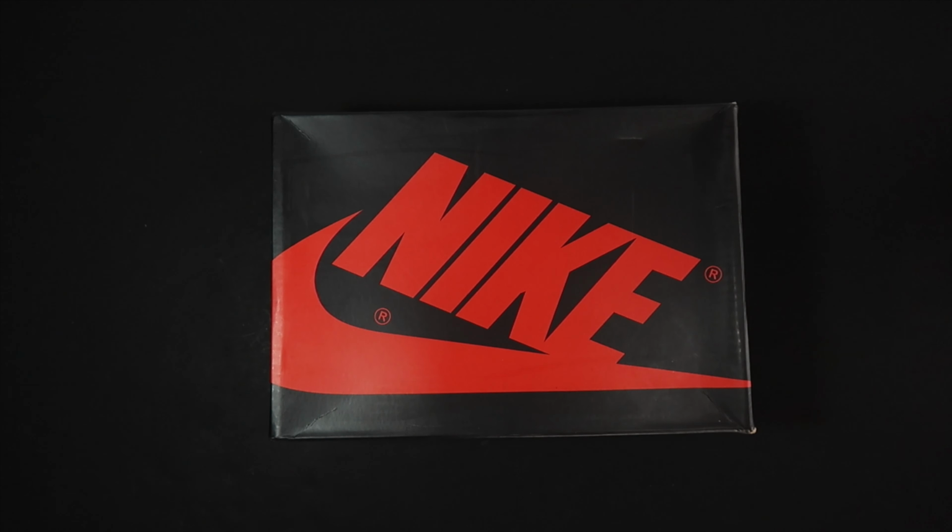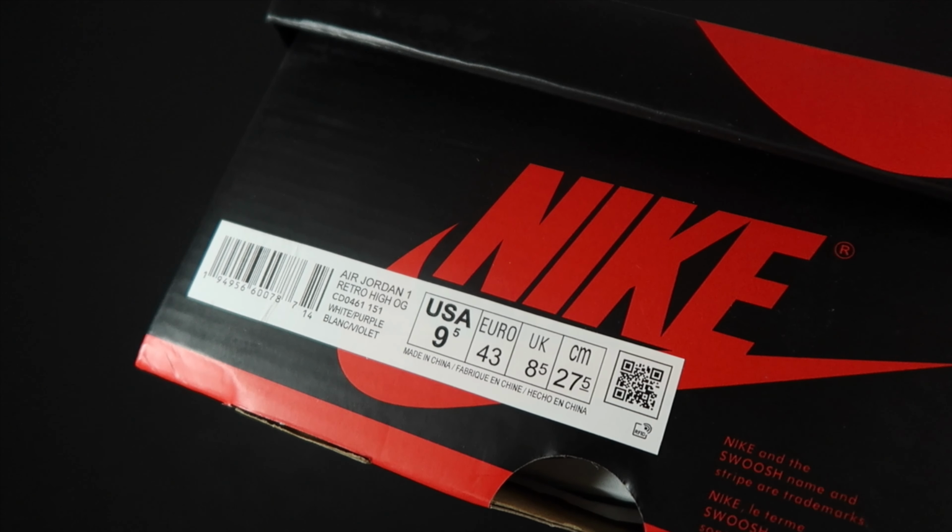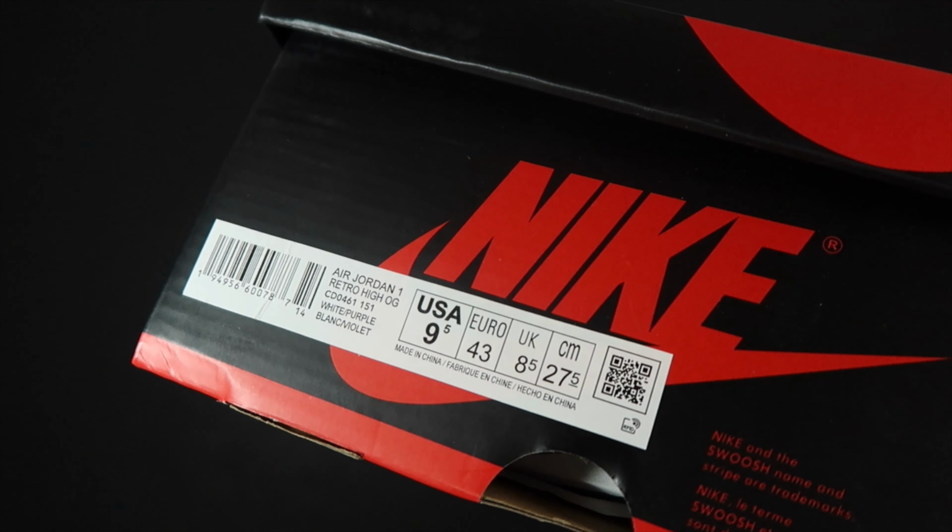But what's going on, guys? Today we have the metallic purple Jordan 1, and yes, this is a UA shoe, and I'm going to be comparing this shoe to a retail pair of these metallic purples, whatever you want to call them. I am a big fan of the metallic colorways when they make them all white with the metallic, like the red, the purple, the green.